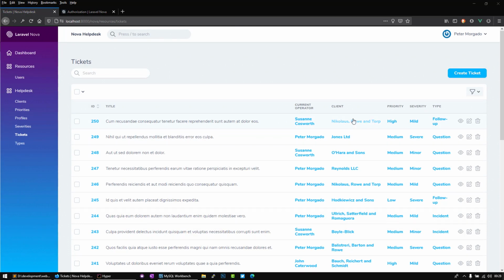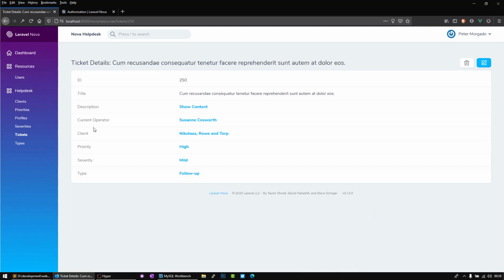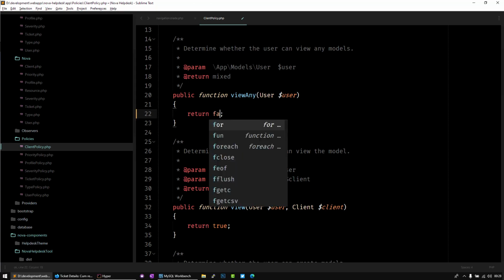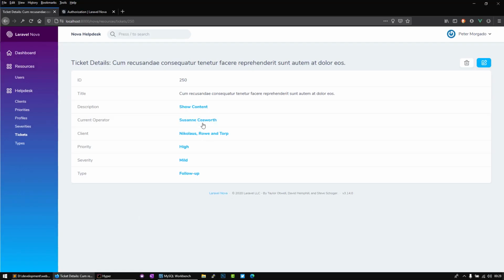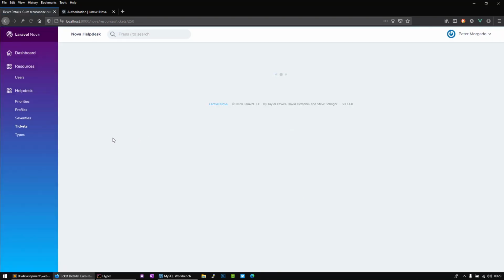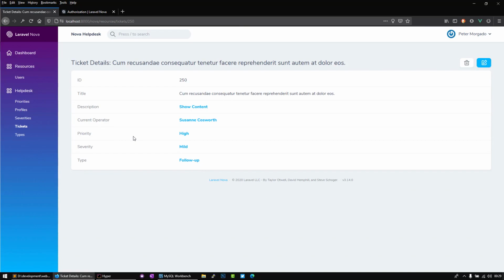So as you can see, this is not exactly what we want, right? We want the sidebar to be inaccessible because I'm an operator, but I still want to see the client here. I don't want it to disappear. Even if I go to the detail, I also want to see the client here. Now what happens is, when you pass a false on viewAny, the resource is completely removed from everything. So as you can see here, there is a label, there is a field called client. I'm just refreshing the screen and the field is no longer there.